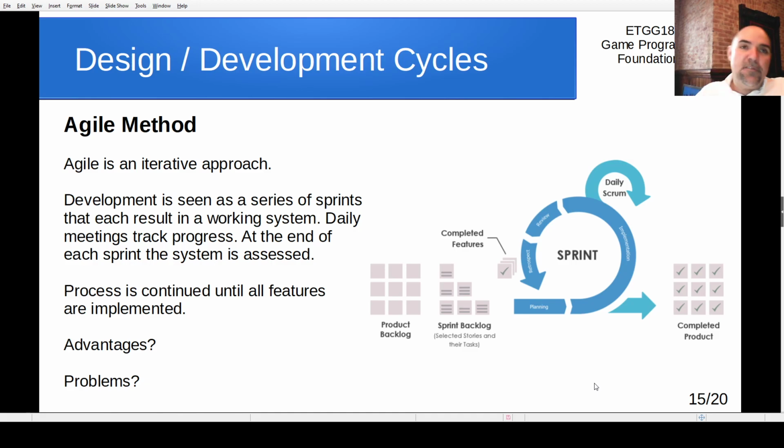Sometimes those daily scrums are called stand-up meetings or daily stand-up. And the reason they're called stand-up is it's not a meeting where you get together in a boardroom and everybody sits down and you spend 3 hours just talking about stuff. It's called a stand-up because you go around to everybody on the team and you say, where are you? What's blocking you? What progress have you made? Is everything on track? And that way everybody knows the state of everyone else. So there might be a case where somebody says, oh, I need to change this part, or this part's causing me problems. I need help from you. I need to understand that. So it's a way for everybody to communicate in a very quick, dynamic way.